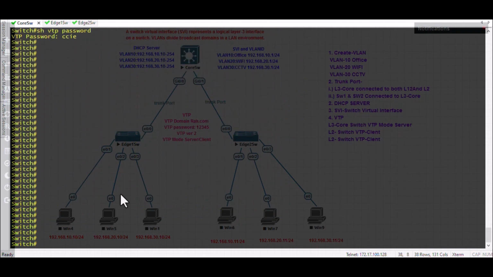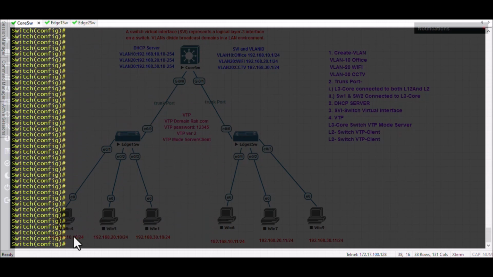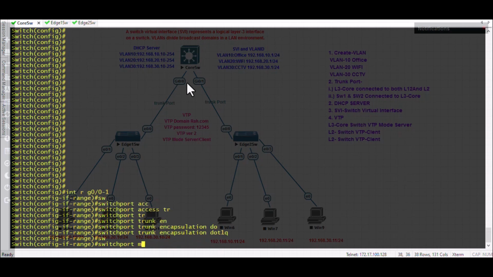Now I'm going to configure the trunk port, to pass the VLANs. So go to the configuration mode and type interface range gig 0/0 - 1. I am considering both interfaces: switchport trunk encapsulation dot1q, switchport mode trunk.